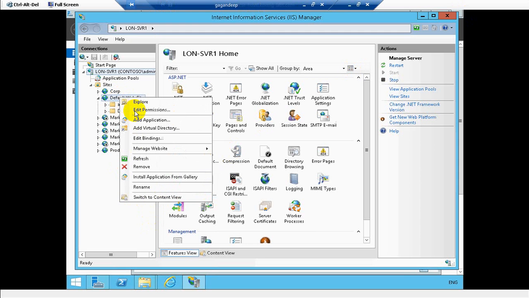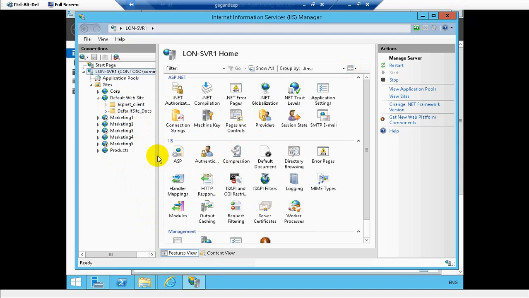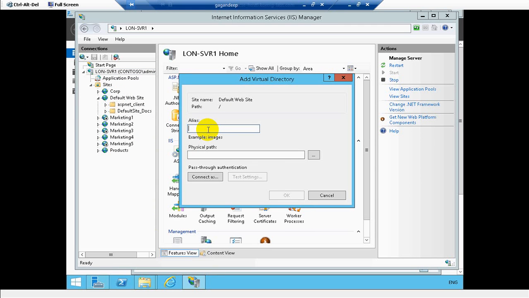Just right click, add a virtual directory. I want to call it with a very simple name, photos. You were not able to see this concept when we were copy pasting; now I'm doing it with the IIS interface, adding the virtual directory. Previously we did it without the IIS interface, where we were not able to have the concept of an alias.